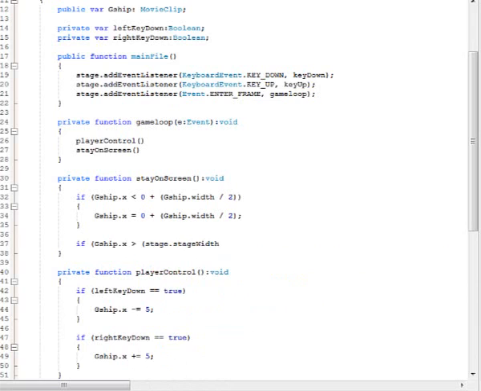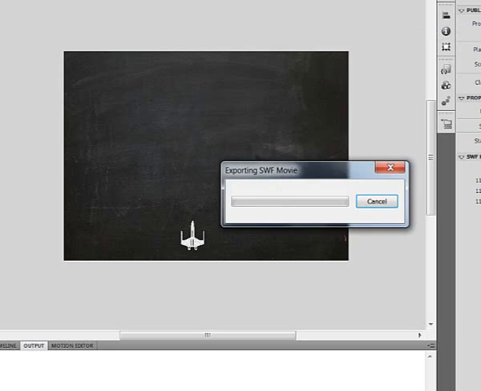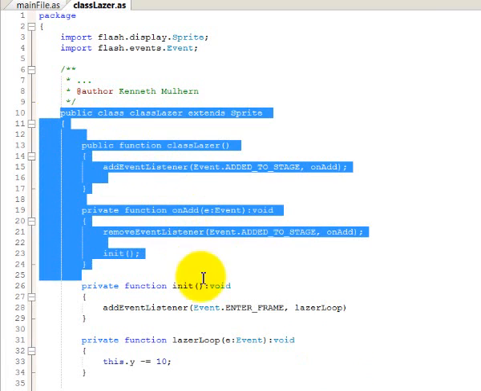And then this is going to set up the right hand side, which is set up relative to the stage, and this is basically the same thing. There we go, that works.